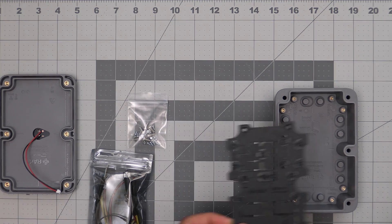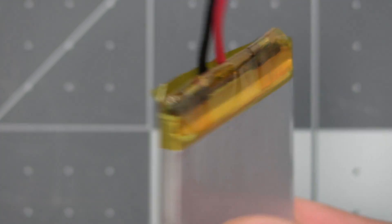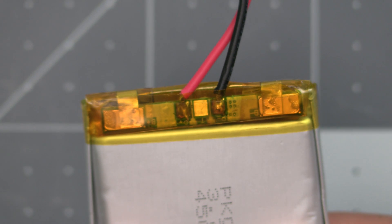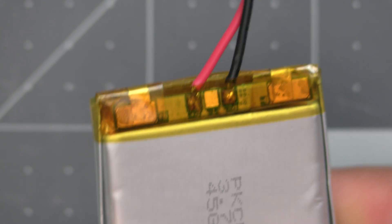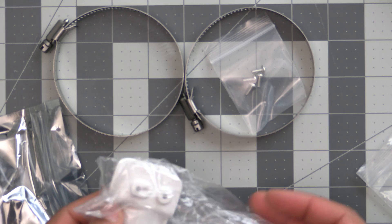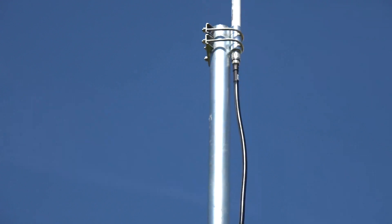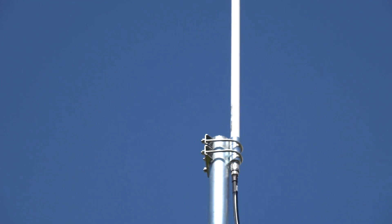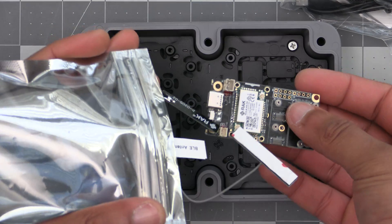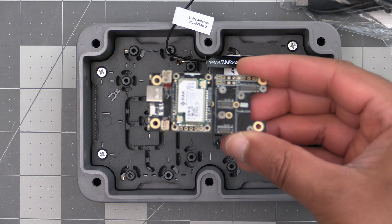So that's what comes with the enclosure itself — you'll just need a few more items for the build. You'll need a battery, and I'm using one of these flat-pack batteries. What's nice about these is most of them have overcharge and over-discharge protection built into them, which is what the little circuit board on them is for. Next you'll need a way to mount it, like this pole mounting kit if mounting to a pole, or a mounting kit for mounting to the side of something like a building. Then you'll just need the cable that goes from the enclosure's RP-SMA connector to the antenna's N connector, and then finally an antenna. Oh, and almost forgot to mention the Whiz block, which is essentially the radio for the system. I'll have links to everything you need to get up and running in the video description below.